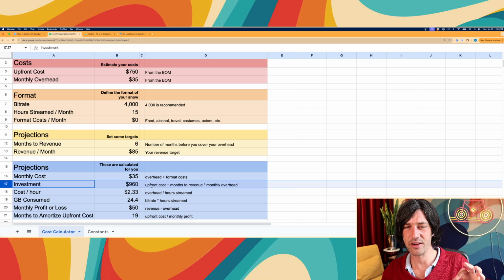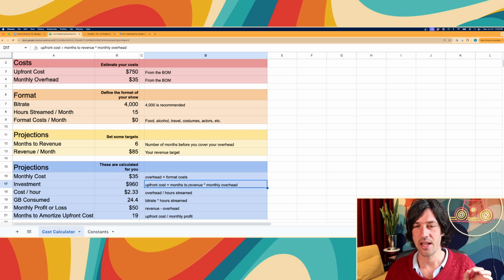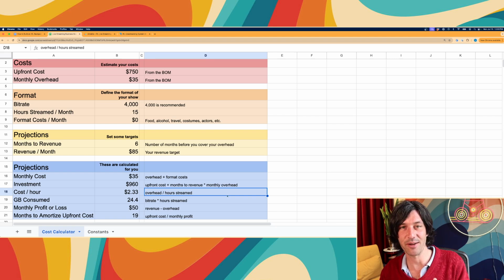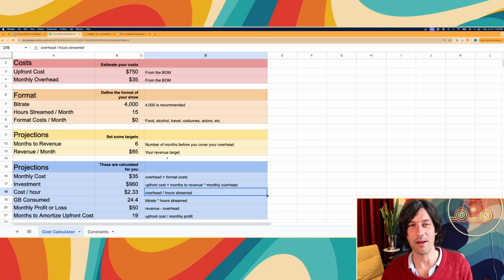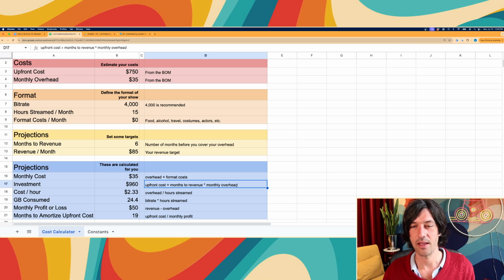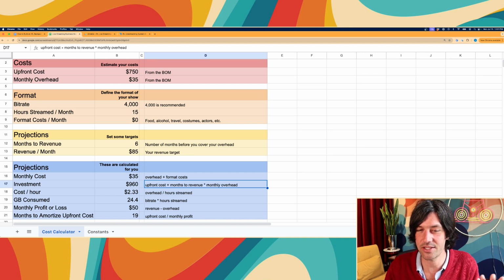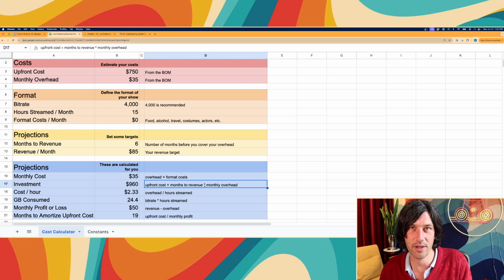One thing to note here is it is kind of an imperfect science, because the way that this formula works is we're saying that you're not generating any revenue until you break even, and then you're generating break even revenue. Or at least your revenue target here. And that's not really how it works. The reality is you'll probably generate a little bit of revenue one month and then a little bit more the next month and a little bit more the next month. And it'll change and fluctuate. And that nuance isn't really captured in this formula, but that's okay.